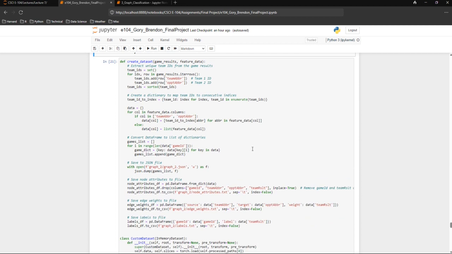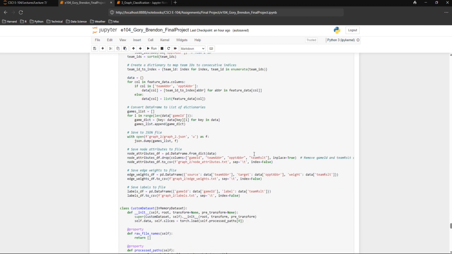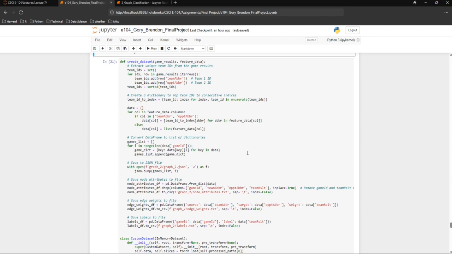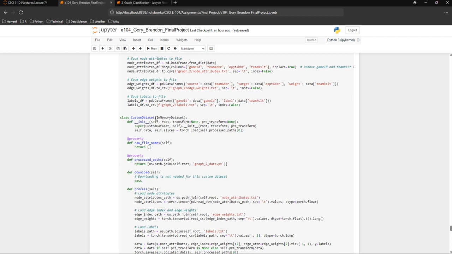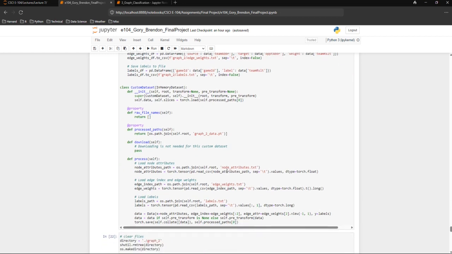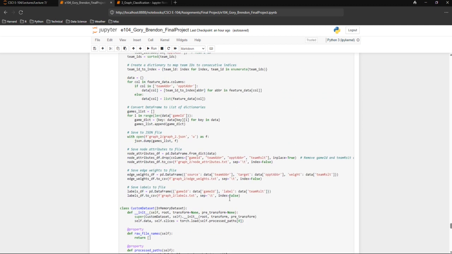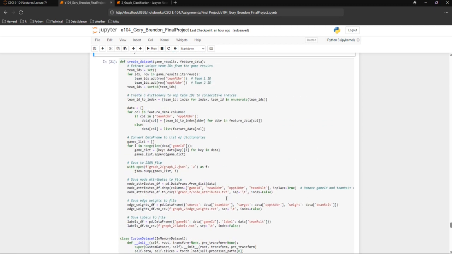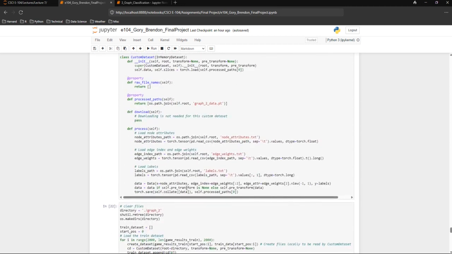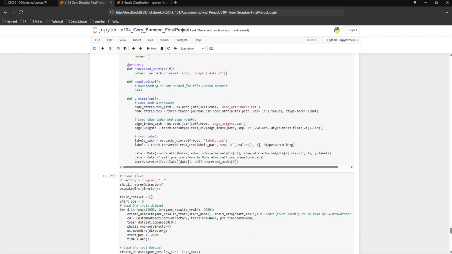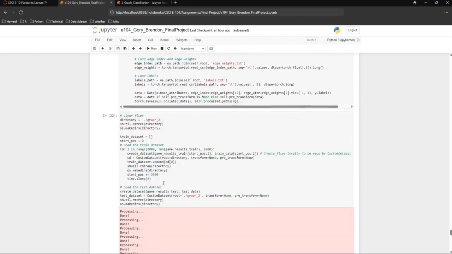So we looked up how we could create our data to mimic the MooTag dataset. And there is a custom dataset library or class that could read each one of these different files and produce a graph network. So what we did was we're creating a data set, and then that data set is put into this class that would mirror what the MooTag data set had.